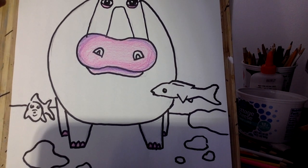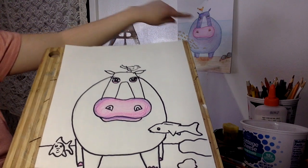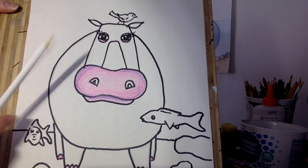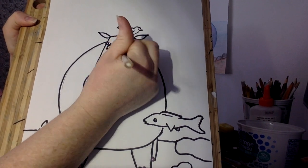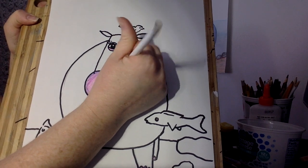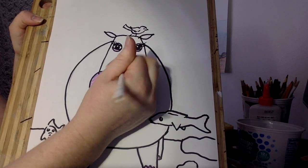Now, if you're coloring and you want a lighter purple, right, so in mine I have this light purple and then darker purple around it, but I didn't have a light purple colored pencil. So a fun trick you can do is I took a white pencil and I colored this in really good with white first, and I did it really, really good because I couldn't really see where I was coloring. So just for extra measure, I made sure to go over it a couple times to make sure I filled the whole thing in.